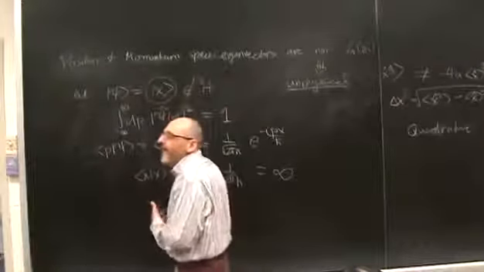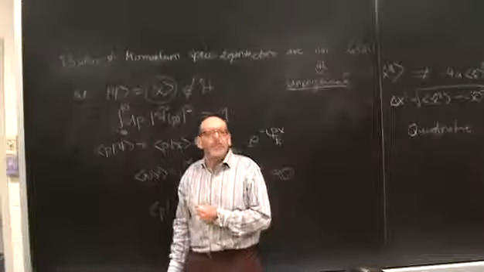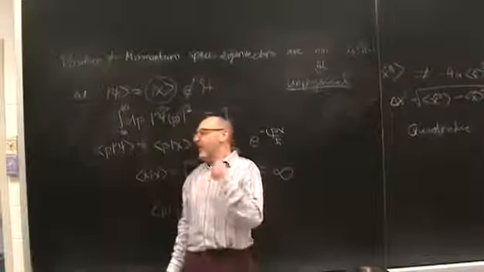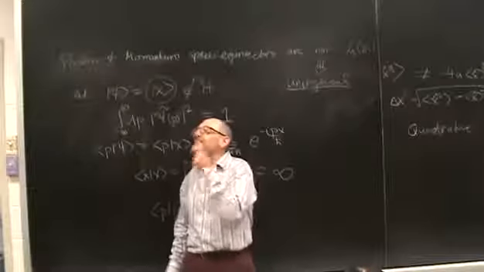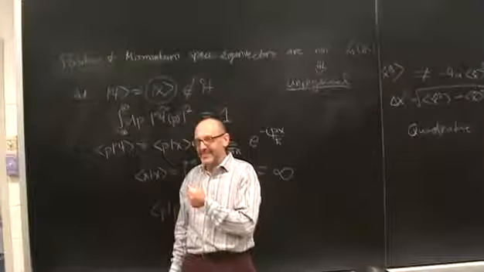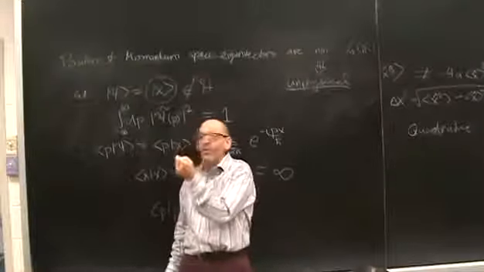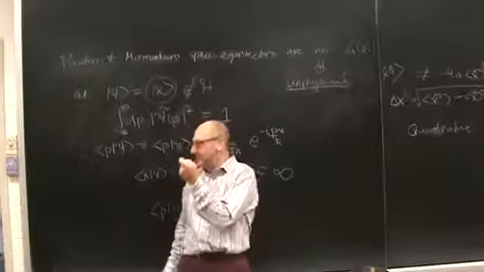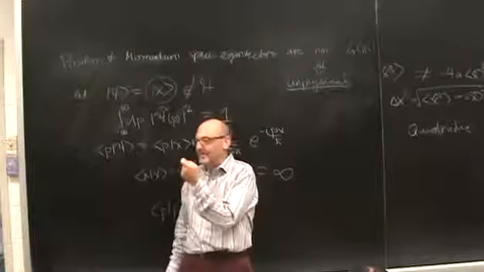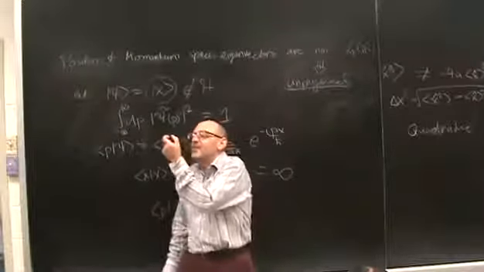Which is why we can never ask the question, what is the probability to find a particle at position X? Because that would mean finding it at that point. It would take infinite precision to do so. We could say to within some digits of precision, some small range, as small as we like, but never at a point.